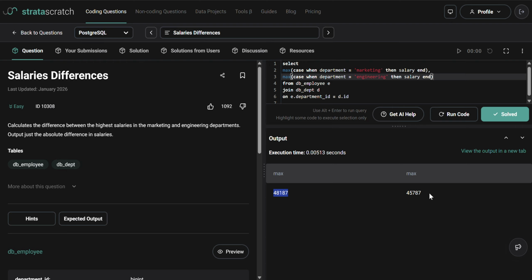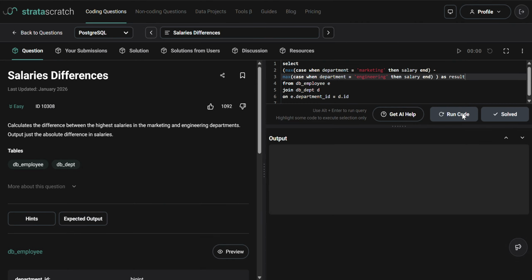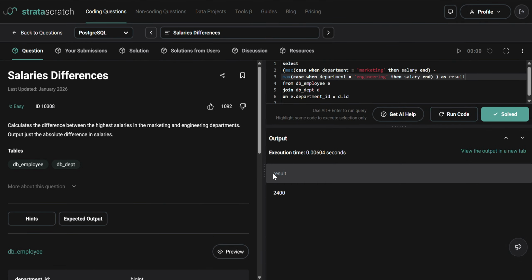The next step would be to find the difference between these max values. So let's replace this comma with the minus operator, and let's alias it. Now let's run this. Okay, here we have the result, the difference between the salaries of both the departments.